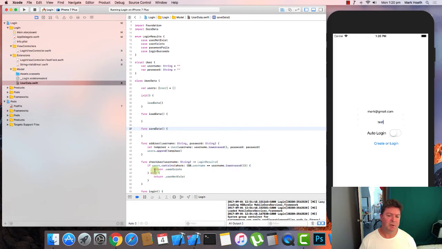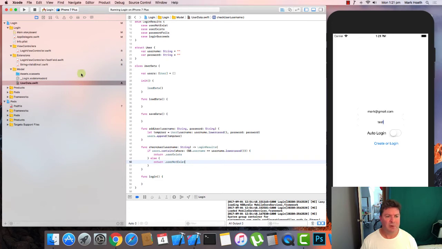In check user, what we're going to do is, if users, which is our array of each individual user, contains where each array item's .username equals username.lowercase, that's the username that we've passed. If it exists, then we want to return .userExists from our enumeration. Otherwise, we want to return the user does not exist.